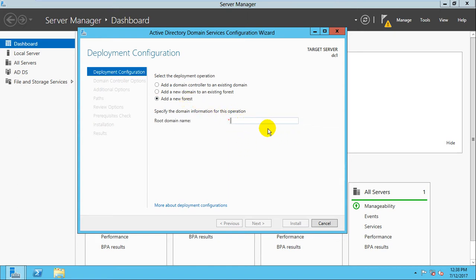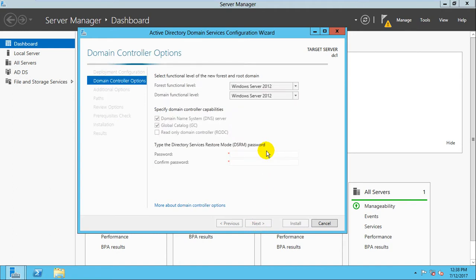Here we need to put the root domain name. I am giving the root domain name as example.com. Here you can see the default forest functional level will be Windows Server 2012 and the default domain functional level will be 2012.